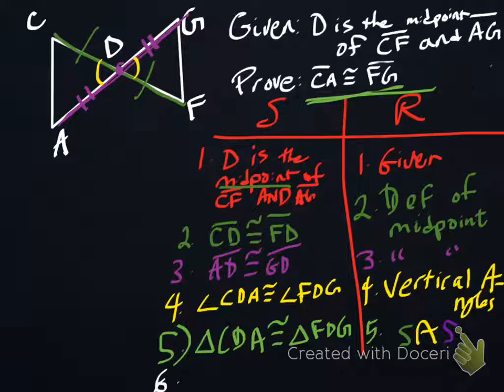So statement six, I'm at the edge of the screen here. So C and A are occupying the same spots as F and G. So that means we can say that CA is the same as FG.